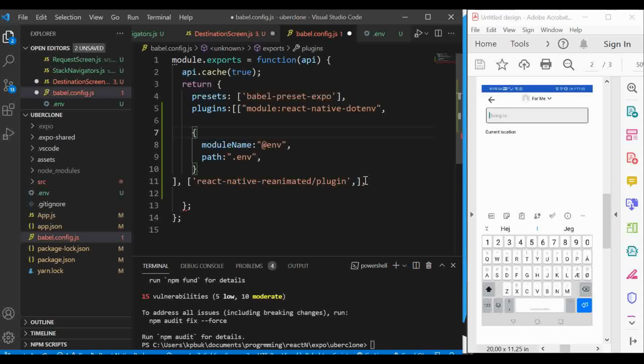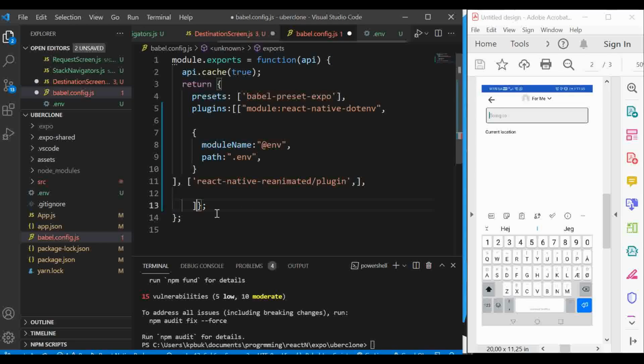Okay, and let's see, there's an error. Why are we having an error here? Let me see. Okay, I forgot one closing bracket for this array.